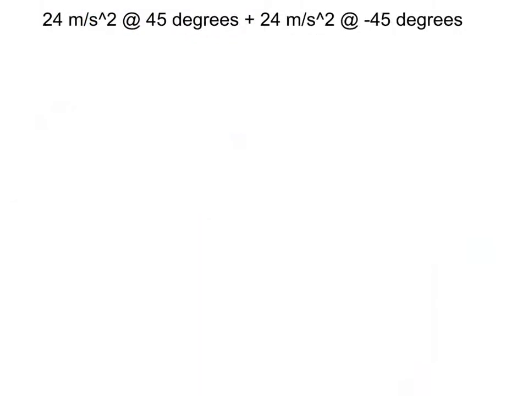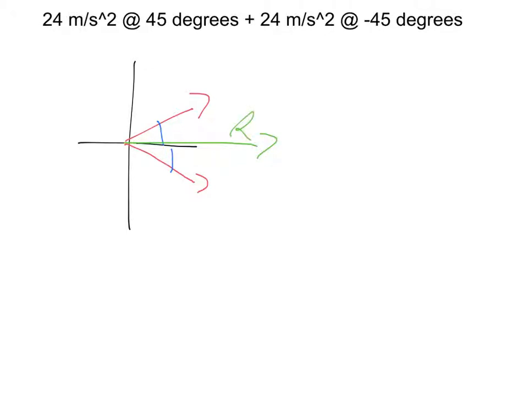All right, let me show you one last problem. I'm not actually going to work this one for you. I just want to give you a word of warning. I have this problem set up with 24 meters per second squared and 24 meters per second squared, so the actual vectors coming together are exactly the same here, and they're both at 45 and negative 45 degrees, so these angles are identical. Now, common sense kind of tells you, hey, the resultant vector is going to be right here on the 0 degree line going like this, R.